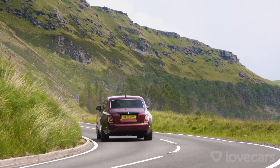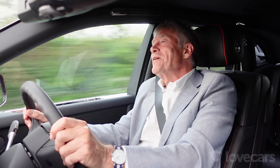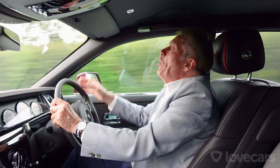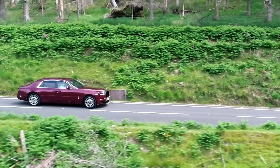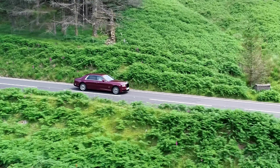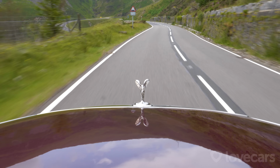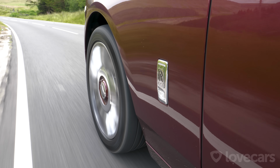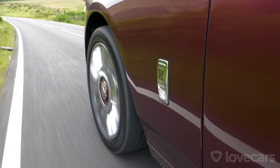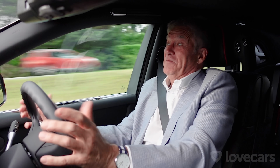Thanks to the double glazed windows and active air suspension, you cruise along in almost perfect silence, in opulent luxury. And it's that active air suspension that creates what they like to call their magic carpet ride. And that's sorted out by a flag bearer camera system that is always looking ahead of us and adjusting the shock absorbers before we get to the bumps. Don't know how it does that, but it works.